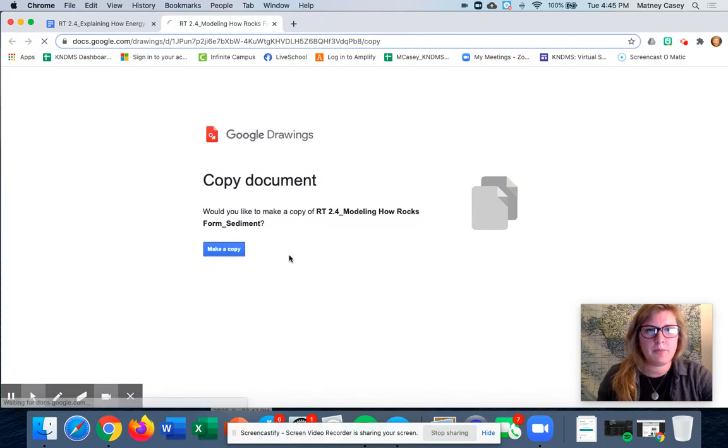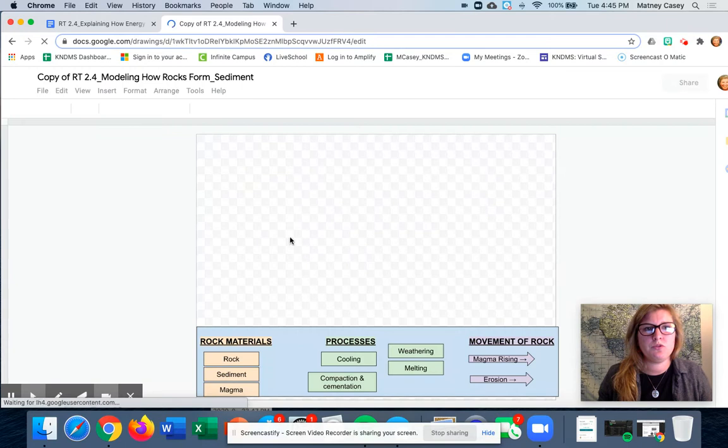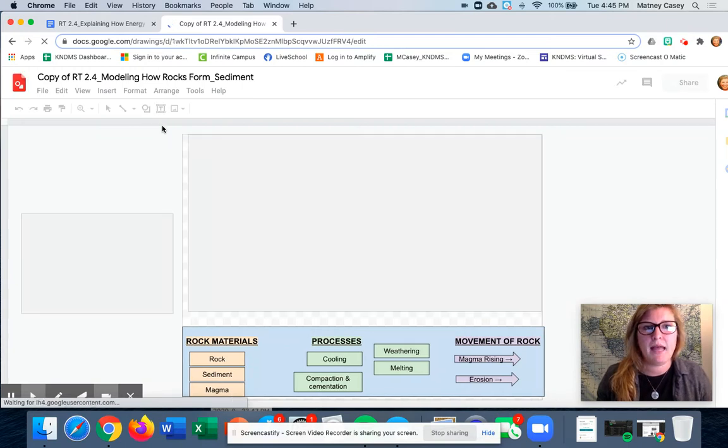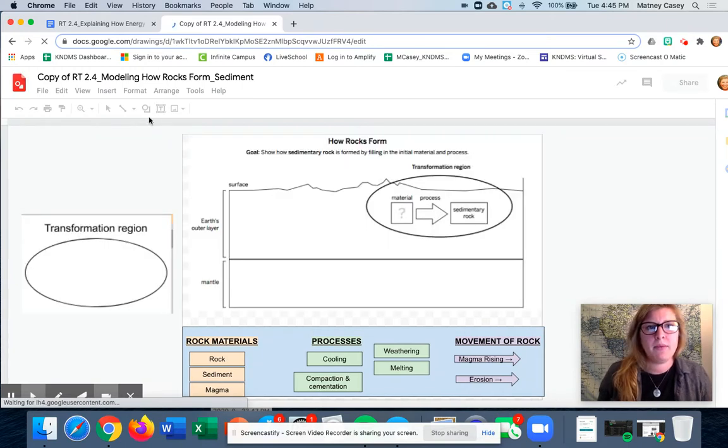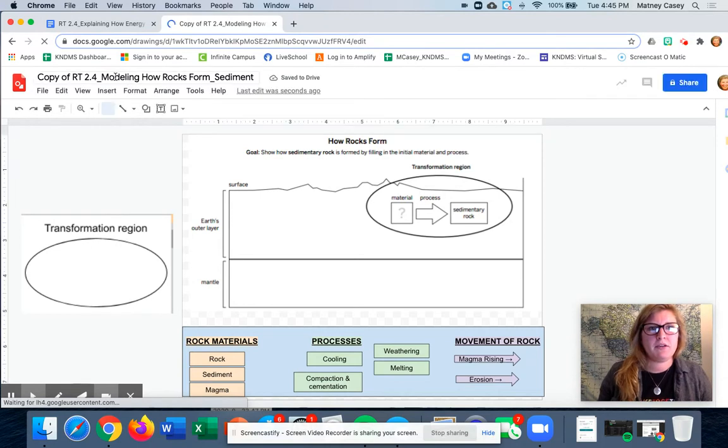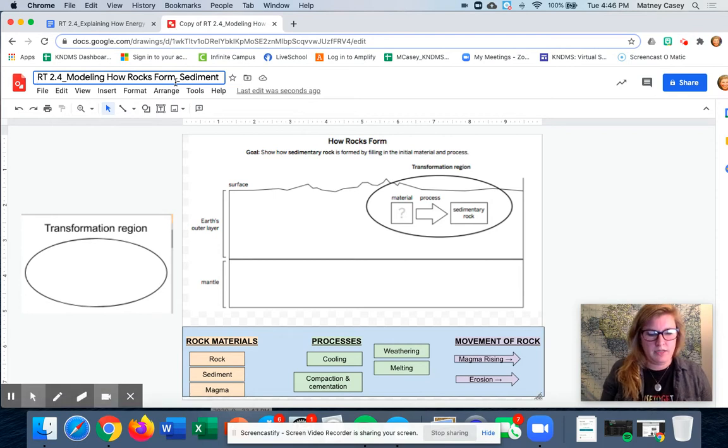Once you do make a copy of that document, please make sure that you rename it to your travel group as well as your first and last name. It'll be very easy on me if you do it just the way I'm about to do it in front of you. So instead of copy, delete that part. Label it, pretend I'm in Carver. So I'm going to label myself as 7A, but you can write Carver, it doesn't matter, 7A.